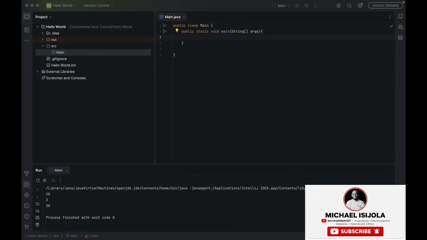In this video, we're going to learn one of the most important concepts in Java, which is methods. We're going to talk about methods and what they help us with. They help us organize our code, avoid repetition, make programs easier to maintain, and build reusable functionality. Also, we're going to cover what methods are, how to create a method, how to call a method, and we're going to talk about parameters and arguments, return values, and a real world example.